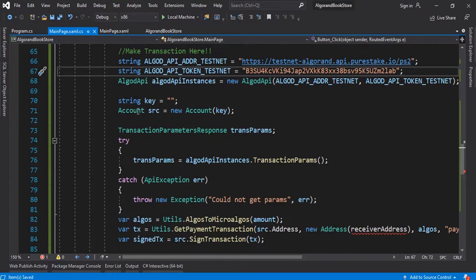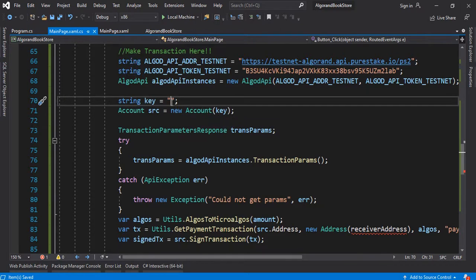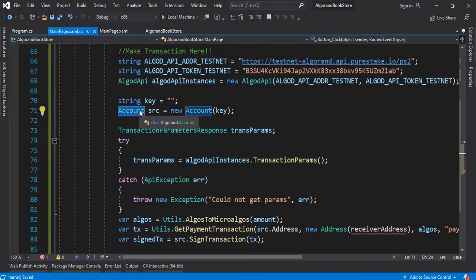Okay, then after that we're going to create an account through which we're going to use the accounts. So we're going to create two accounts actually. One account is the receiver account and the other is the sender account. So the first account is the account that will receive the payments, which is the owner of this application. So when we create the account address and the mnemonic key, we're going to pass in the key into this string here, and then right here we have an instance of an account making use of the key, which is the source over here, that's the SRC.